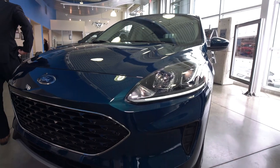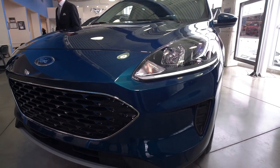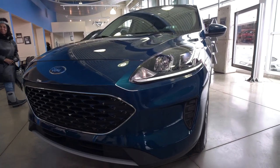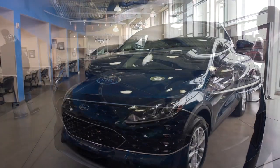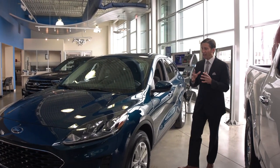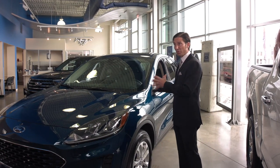This is a brand new color this year — it's the dark Persian green. What I like best about this color is you get the opportunity to pick up different colors in the vehicle. In the dark, you see a darker blue. In the light, you see somewhat more of a teal or a green. Ford completely redesigned the body of this as Ford and many other manufacturers are phasing out a lot of their sedans because of lack of sales over the years.